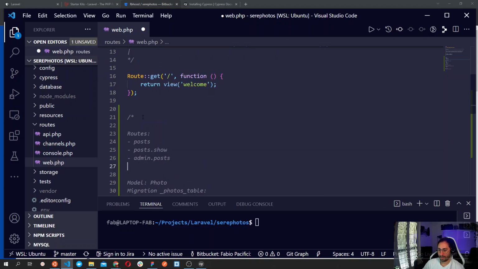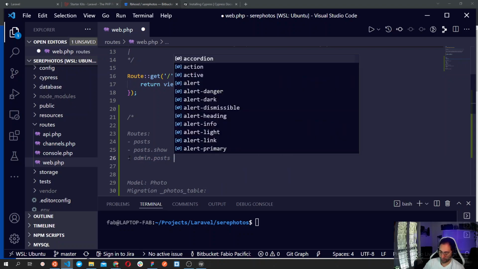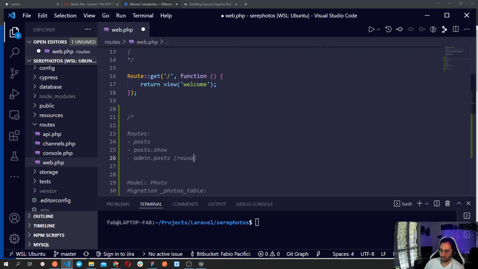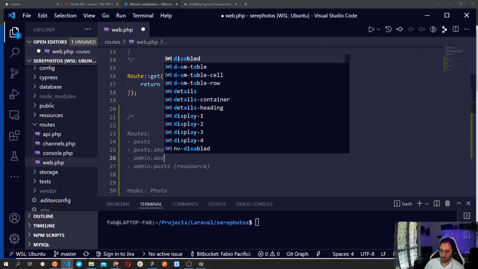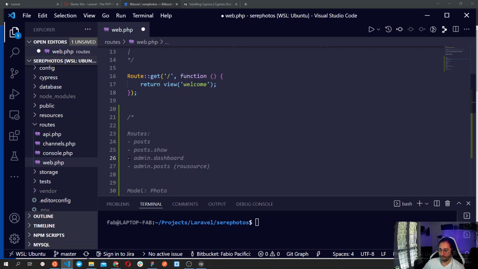Here we will have all the 7 routes for the admin user, so that's going to be a resource route. But also the admin.dashboard.